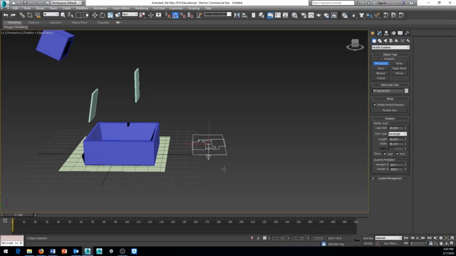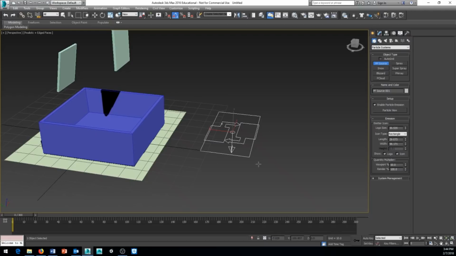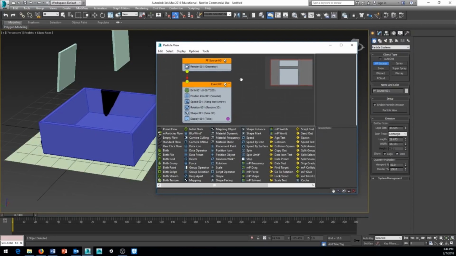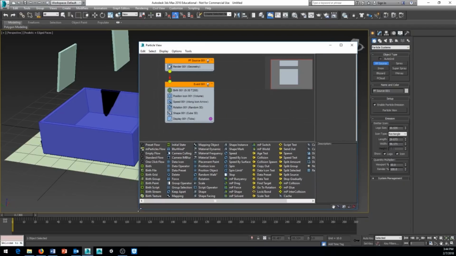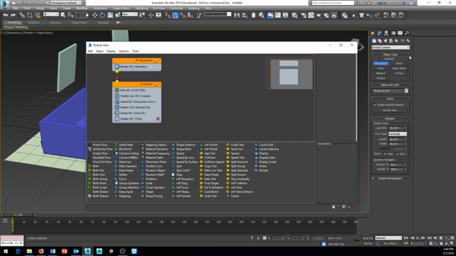But particle flow is a little bit more robust than that, and there's a lot of options I have. In order to get to those options, in the same system, I'm going to come down to Setup and open my particle view. In my particle view, I can see we've got quite a few things going on. First, we have the PF source that we've created, and we see some default values here. And underneath that, we have all of these icons. And each one of these icons allows us to do something with our particle flow system, or our PF system.